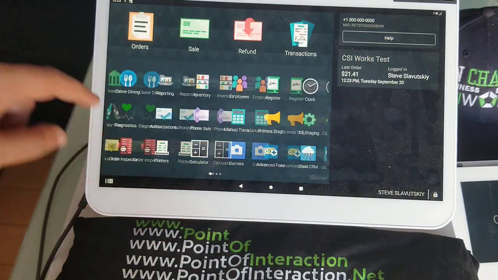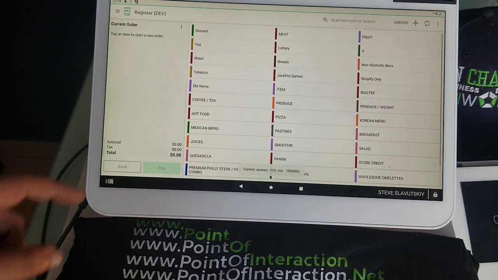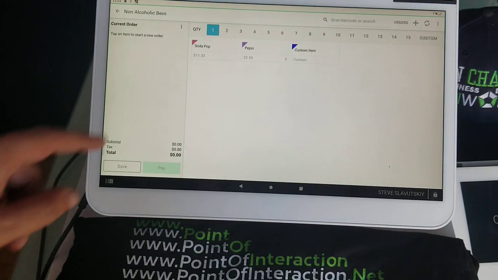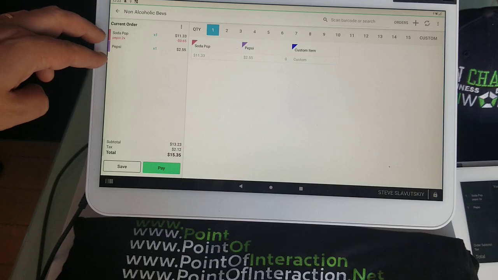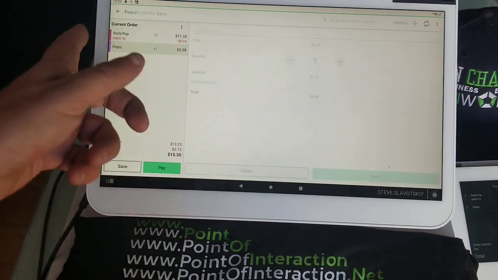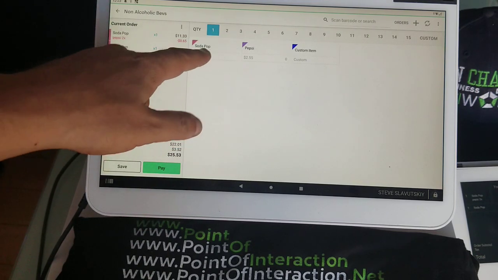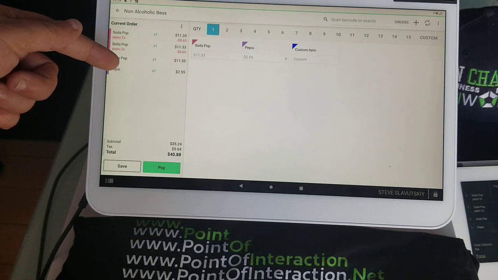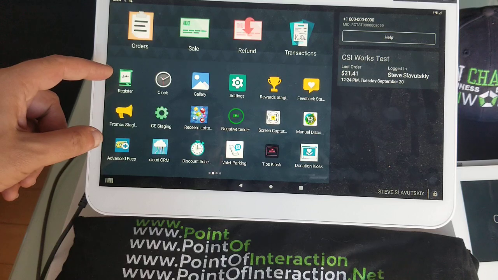And if I go to my register, I'm going to start a new register. Here it is, and these are my categories. I'm going to hit my non-alcoholic beverages, and here's my soda pop. Nothing happens because it's just one. But then I put in a Pepsi, and there's a discount, right? So we got 2 with the Pepsi. If I remove this, the discount goes away, and if I just add soda pop, there's a discount again because we bought 2. If we buy 3, nothing happens, but if we buy another Pepsi, another discount gets triggered. So that's kind of how it works.